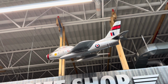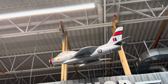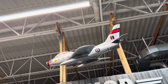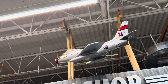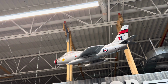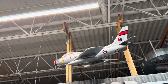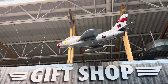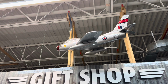Well, it's very good in Europe for fighting fighters, but it's missing certain technology that allows it to find and go after bad guys at night or in limited visibility. Any idea what that technology might be? It can't find the bad guys if it's at night or in cloud. Stealth technology, right? No, you can't find them. We're not worried about them finding us. We want to find them. Like an interceptor? Well, the intercept, we're getting to that. This is a dogfighter, but if it wants to find the bad guy and it's at night or in cloud, it can't do it because it's missing certain technology. Any idea what that technology might be? Starts letter R.